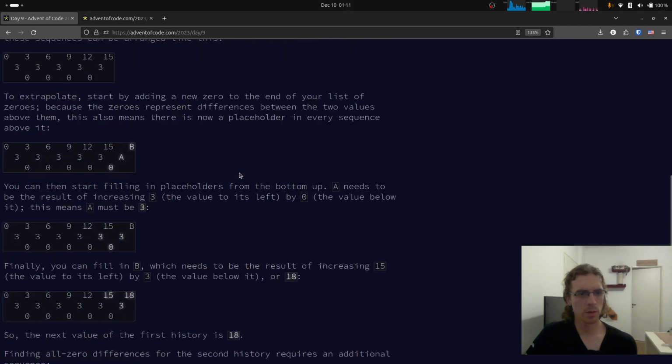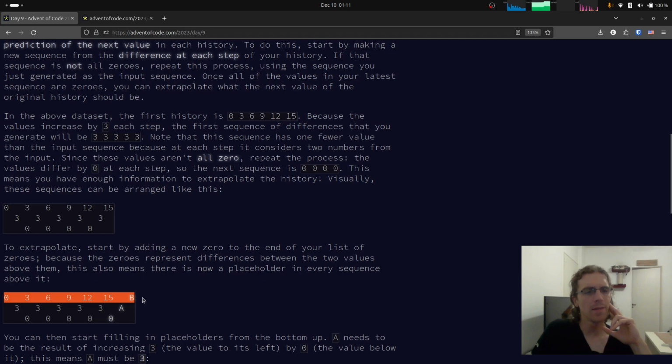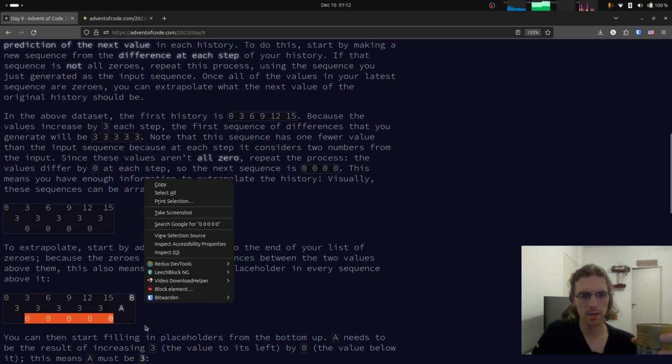So let's think a little bit of how we are going to do this. At least for part 1, it doesn't seem so complicated, I think. I'm thinking about this in a recursive way, because you have this sequence, and I'm trying to extrapolate the next value, and to do this you generate the sequence of differences and extrapolate the next value. So you repeat the process again, which is like a recursive call, until you get to the bottom case, which will be all of the values being zeros. So that's nice.